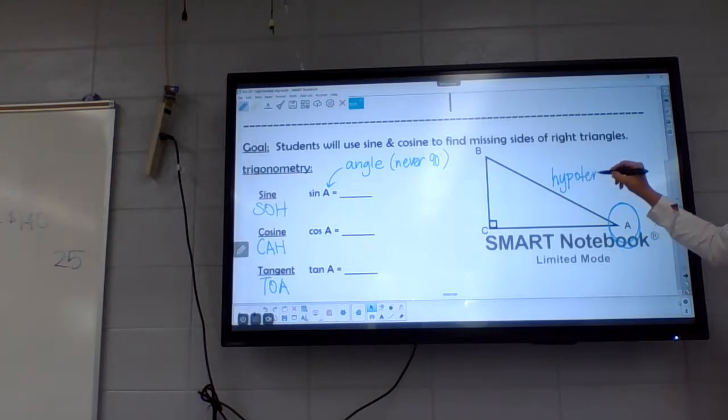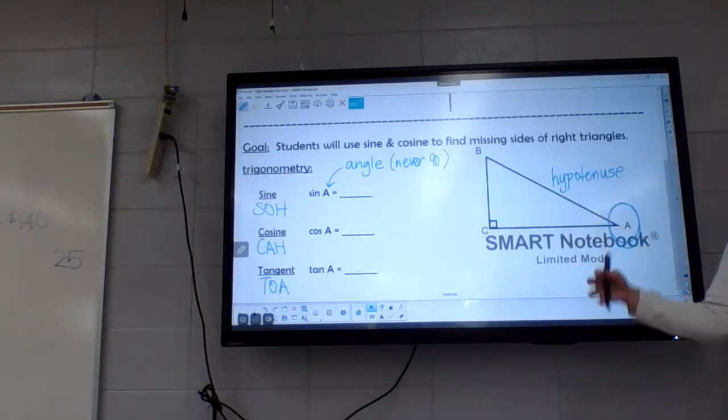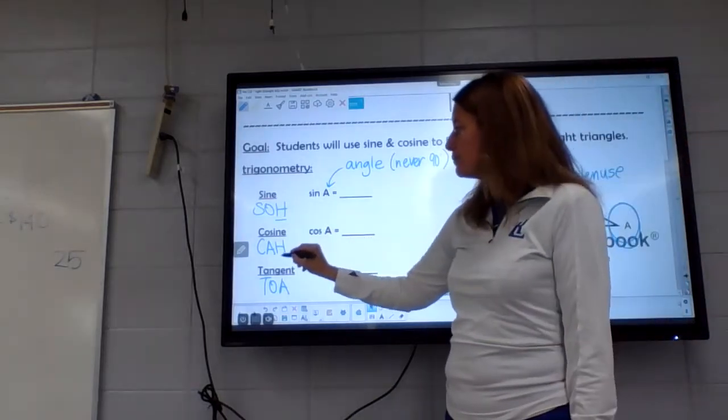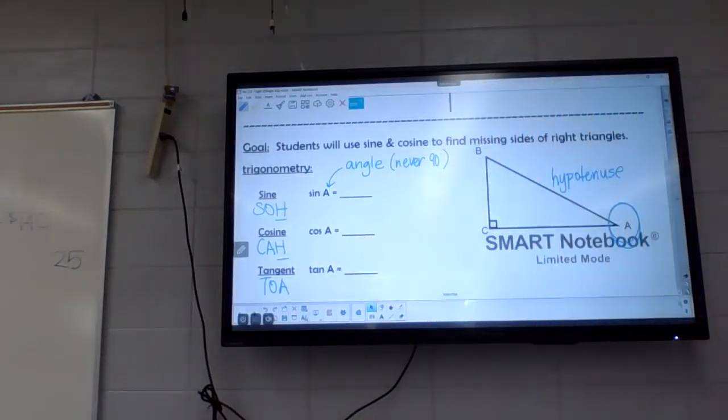The reason why I don't like labeling the one you suggested first is because that's the only one that I feel like the name is a little bit like, oh, why do you call it that? But hopefully it makes sense. The hypotenuse has to be always where the hypotenuse is. It's across from the right angle, it's the longest side, so that's the H. So when we see H here, that's what it's referencing.